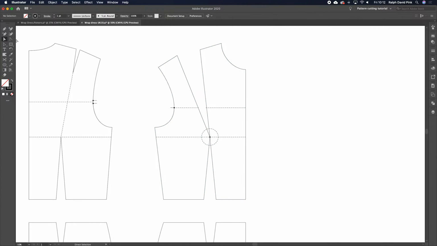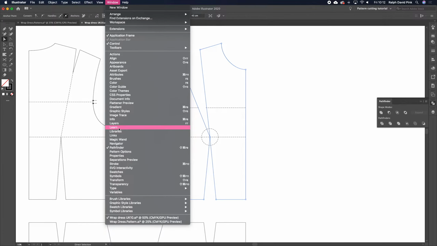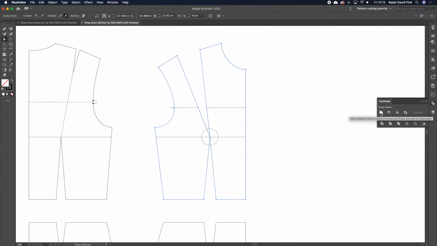Next what I'm going to do is I'm going to get my small selection tool, I'm going to click on the outline, I'm going to go to Pathfinder, which is just here, or you can go to Window and then, where is it, Pathfinder, and that will bring up this little dialog box. And I'm going to go to the Unite option. And what that does is that basically separates, you see, that separates those two blocks. So they're now two individual pieces, whereas before they were, if I do that, they were one, you can see. So I'm just going to use the Pathfinder, and now they're individual blocks.